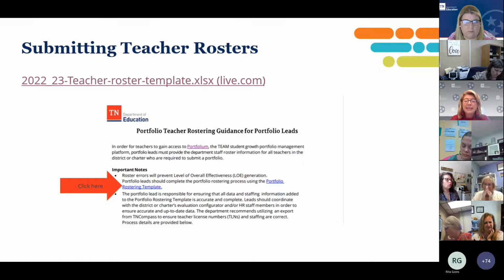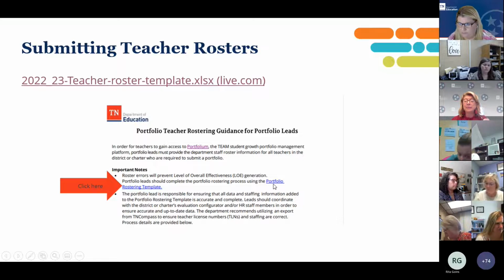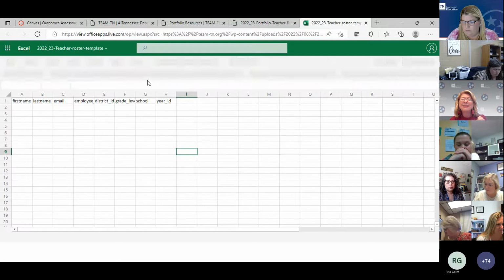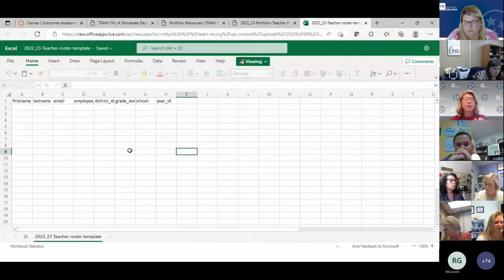So let's look at the template. As I said in the previous slide, when you click, the very top of the second bullet is the template, and you want to be sure that you're using this 22-23 teacher roster template. I'll just click on it real quick and make sure you see the same thing. You should see 22-23 at the top.